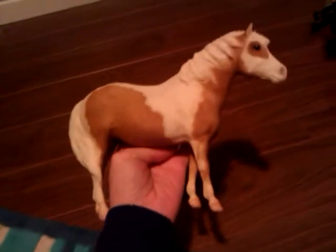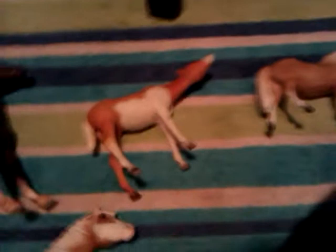Next, I have Misty. She's pretty. I like her. I don't know why I got her so cheap. She does have some overspray going on, but they're all vintage ones, so you know what? Overspray, no big deal. Misty, and I didn't get a Stormy. So if somebody has a mom for him, so Palomino grazing, and if someone has a Stormy for cheap, I'd be interested in either of those.